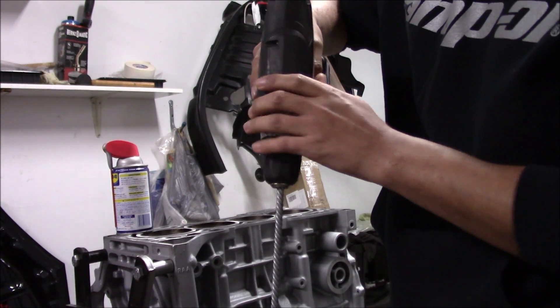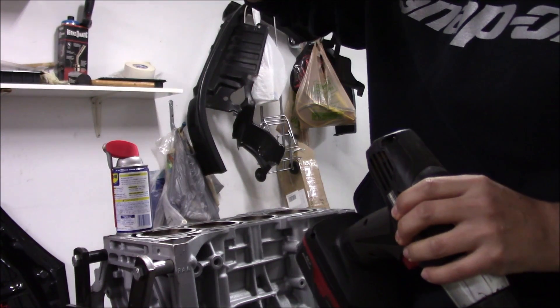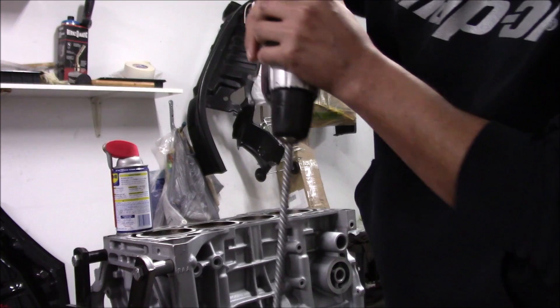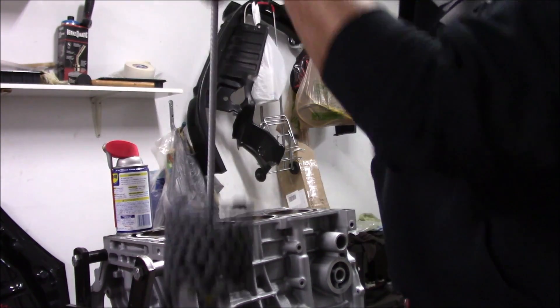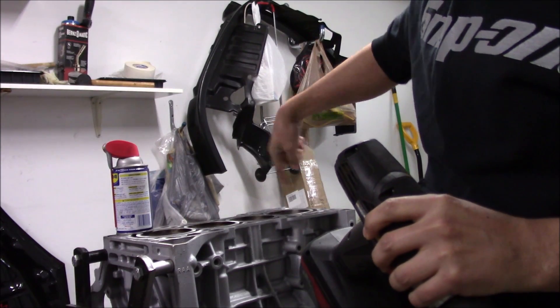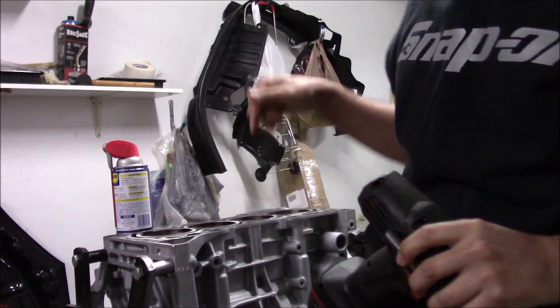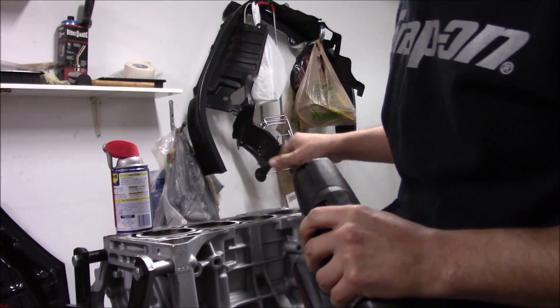As long as you don't just sit there going really slow, you can't really mess the cylinder walls up — but just be careful. One important tip: when you're ready to pull the hone out, don't stop the drill inside of the block. I've seen people do that — that's how you put scratches coming up out of the cylinder wall. Keep the drill going until you come all the way up and then stop the drill, so the deglazer is constantly spinning outside of the cylinder. Do not stop the drill inside the cylinder walls.